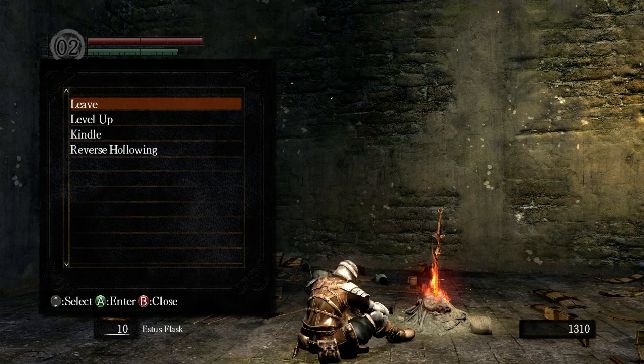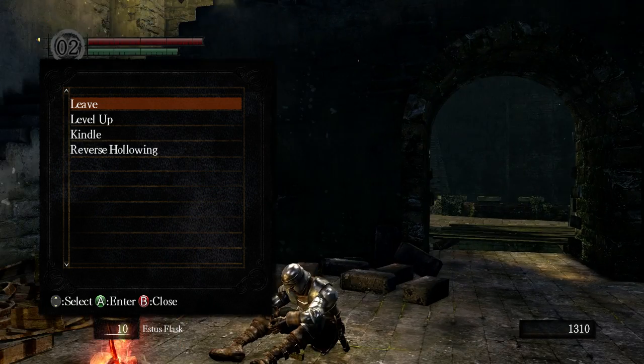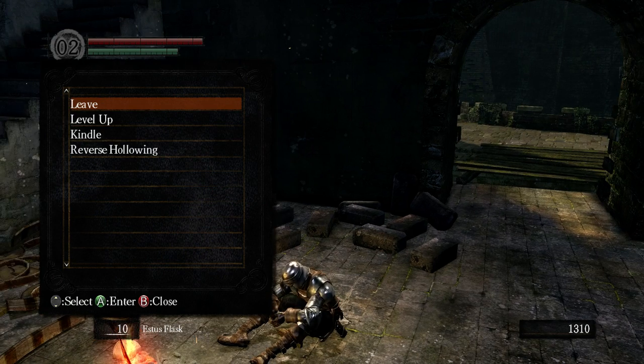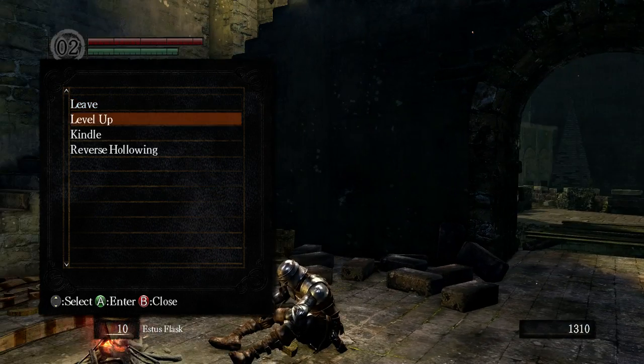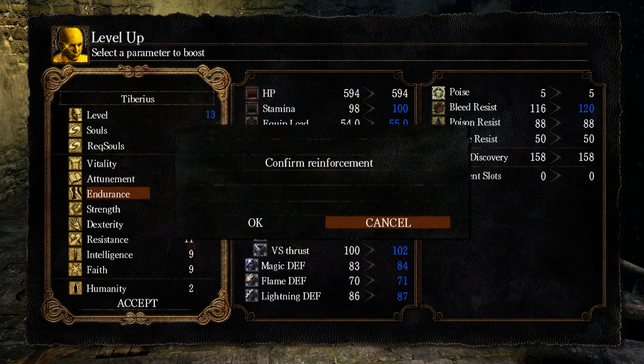So in the last two parts we ventured into the Undead Burg and I slew the Black Knight, I think his name was. And then I cowardly retreated back here because I didn't want to potentially lose all my souls. So I'm just gonna level up real quick. Let's buff my endurance.